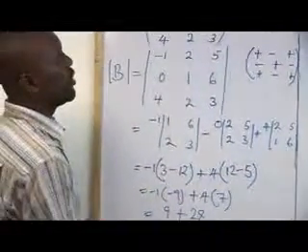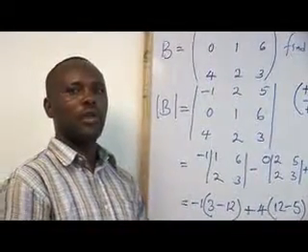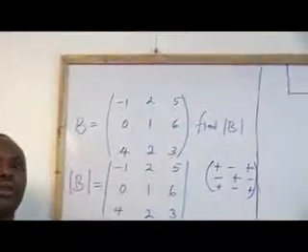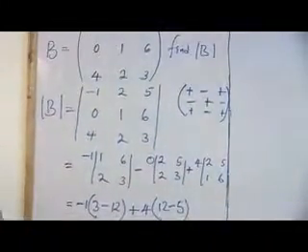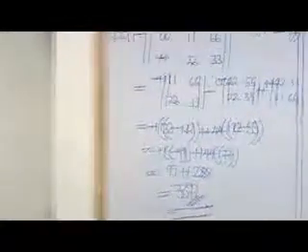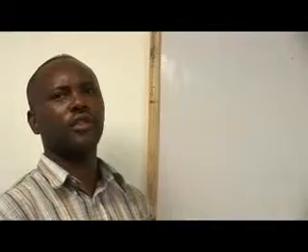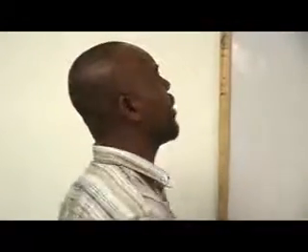That's it for the determinant of a square matrix. Next, we're looking at the cofactors of a matrix. We'll be looking at the cofactors of a 2 by 2 matrix and that of a 3 by 3 matrix. What is a cofactor? The cofactor of a matrix is simply the minor for each element of the matrix. Let's look at this by example.